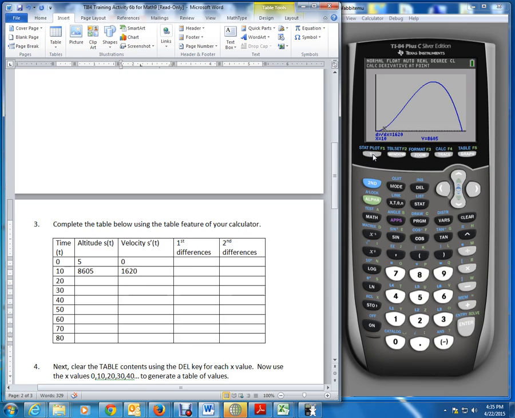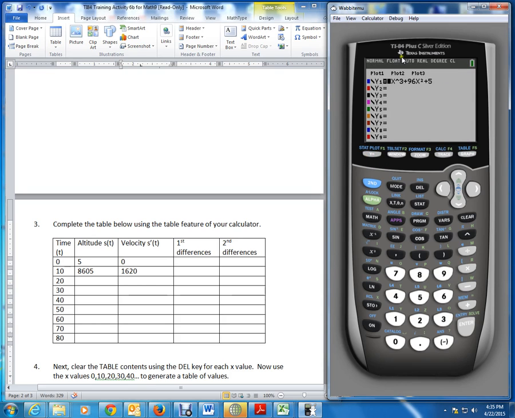So the first thing we want to do, in order to use our table, is we have under y1 our function of x. Under y2 we want the derivatives, or s prime of t, at those various values of time. So we can use the inderiv or inderive function right in the table. And if I press math and go down to just number 8, it's going to put inderive right in there. So under y2 I went math and then pressed number 8. It puts inderive in there. We have to put our function in first as part of our syntax.